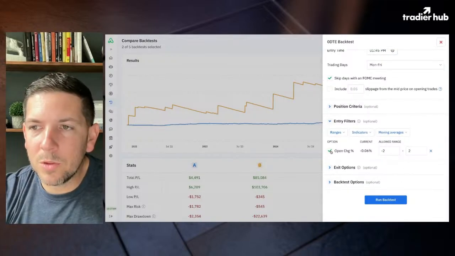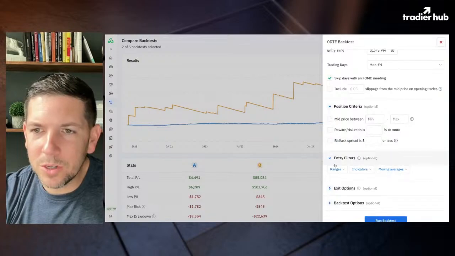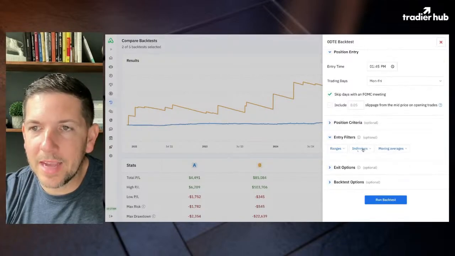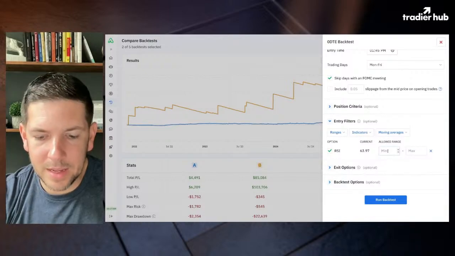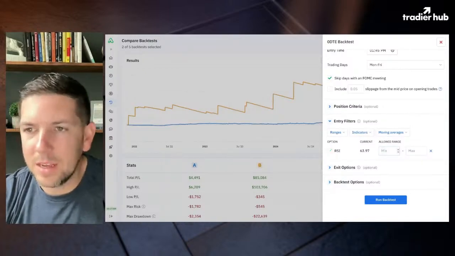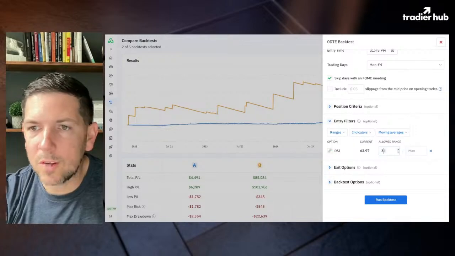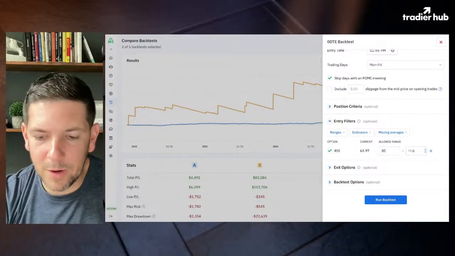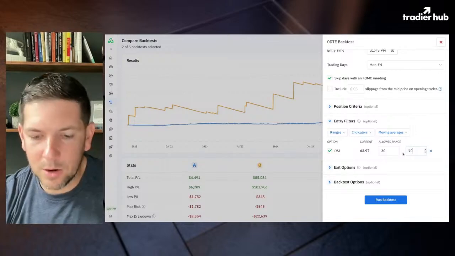And this time what we'll do is take off the entry filter. And we'll add an indicator where we only get into this position if RSI is above 70. Let's filter out really low RSI, so we don't get into a position right before it rallies. But the max one here is going to be, or actually, we'll do this.